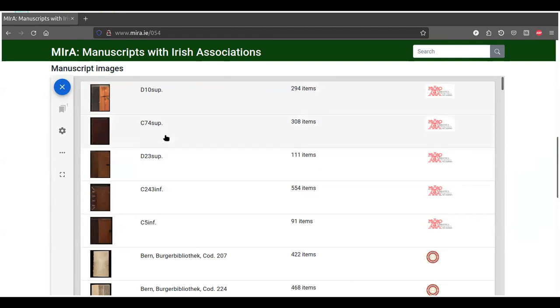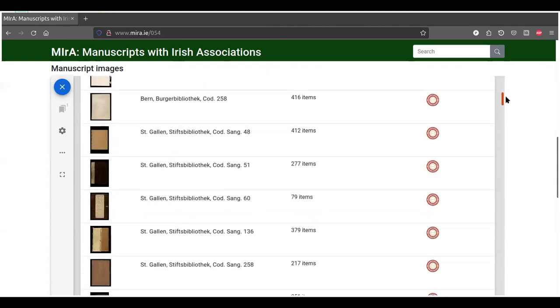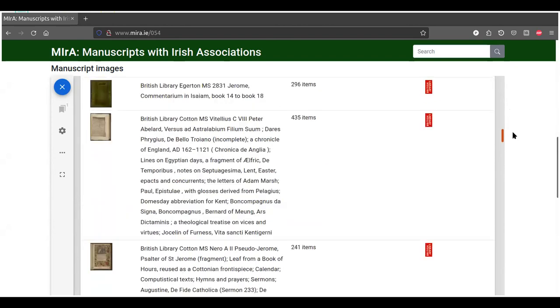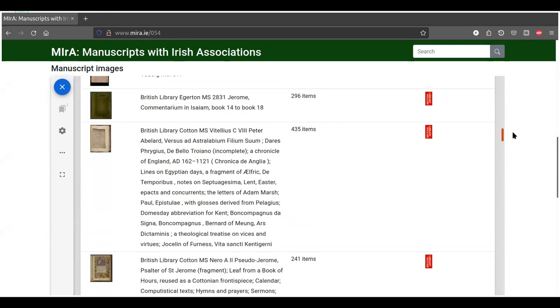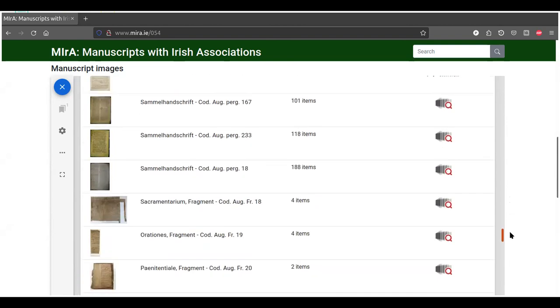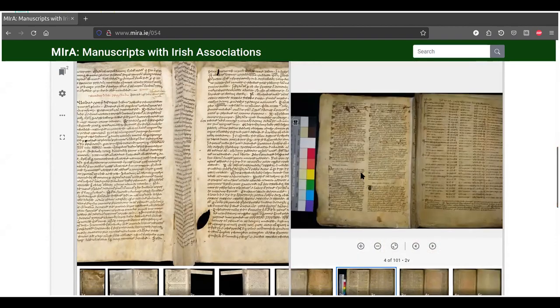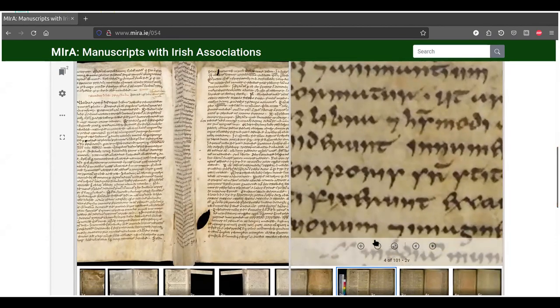In the very first case here, we have a batch of manuscripts. The icon, if you can just about read it, is from the Biblioteca Ambrosiana in Milan. And we have shelf marks, but for the next batch, this is from the eCodices website. You have origin and full shelf mark. It's probably more clear. In this case, we have manuscripts from the British Library, where you have also some contents. But I'll go down to this bunch of manuscripts from Reichenau, and I'll add another manuscript. So this is manuscript 167, and it appears here on the screen. And you have thumbnails as well, and you can zoom in as well and see the 2 side by side.